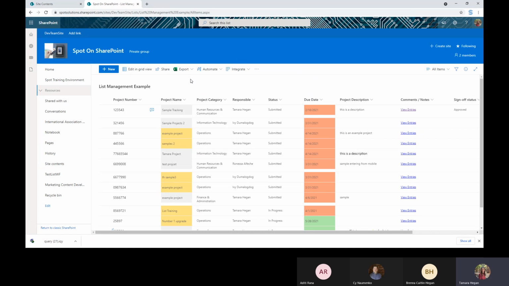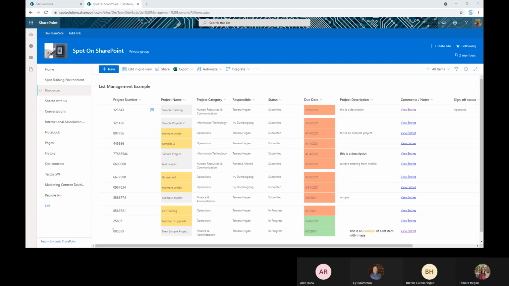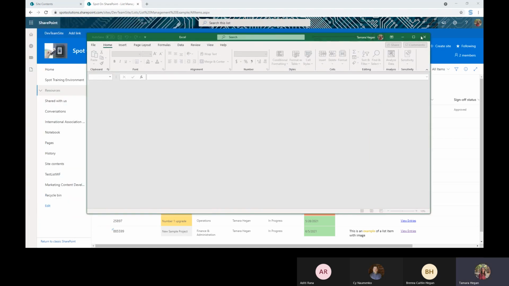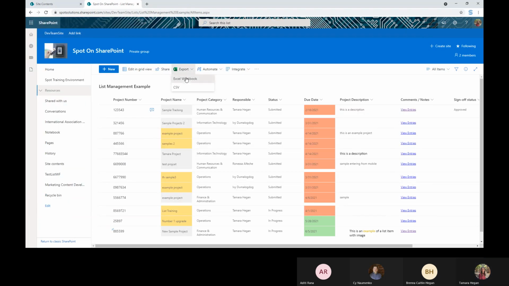Most of the time, you want to export it to a workbook. So once I've got it, I'm just going to do that one more time.